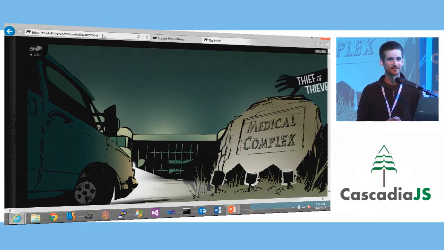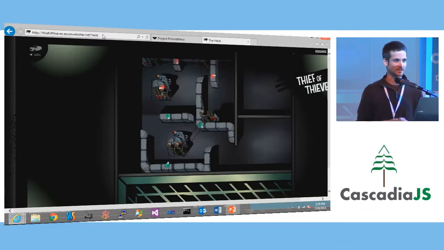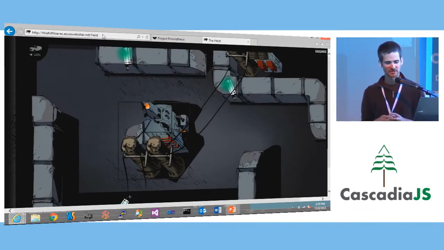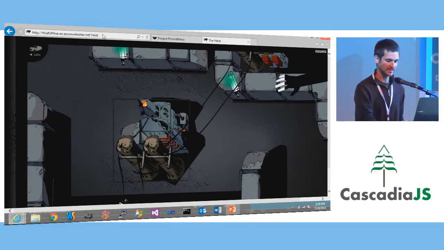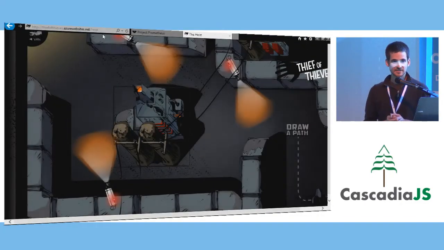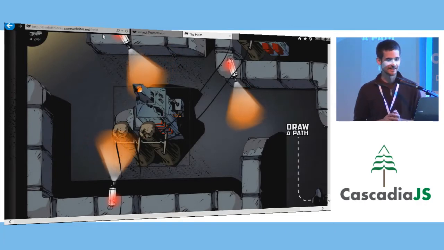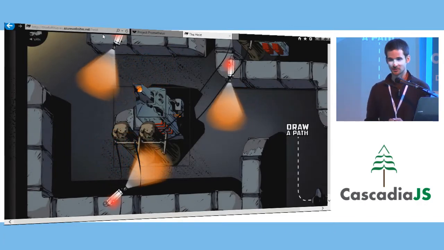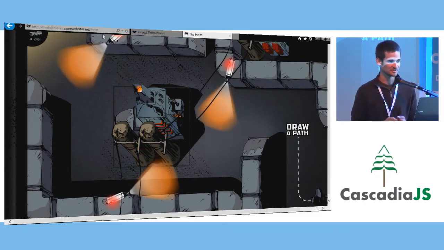Well, we invested like 3-4 days checking all the game engines that we saw out there and trying to see if there was someone that could play nicely with SVGs and that could adapt to this experience. And we didn't find any. So what do we do? We created our own game engine that works with SVG.